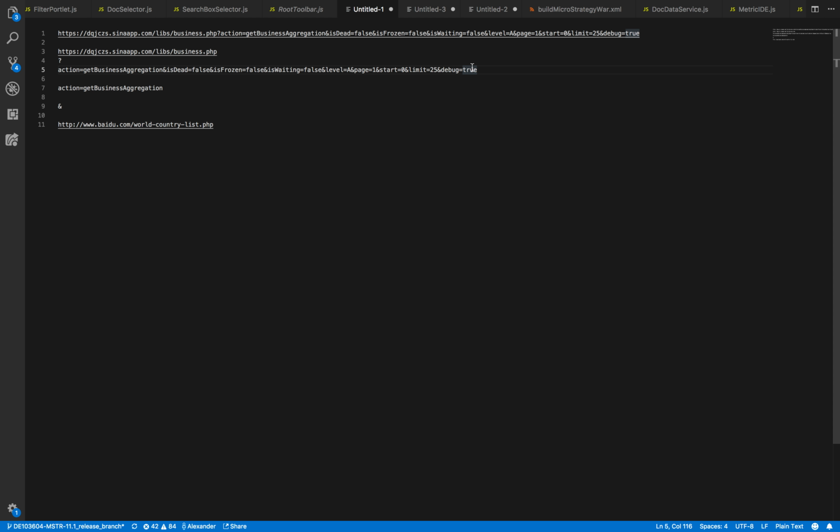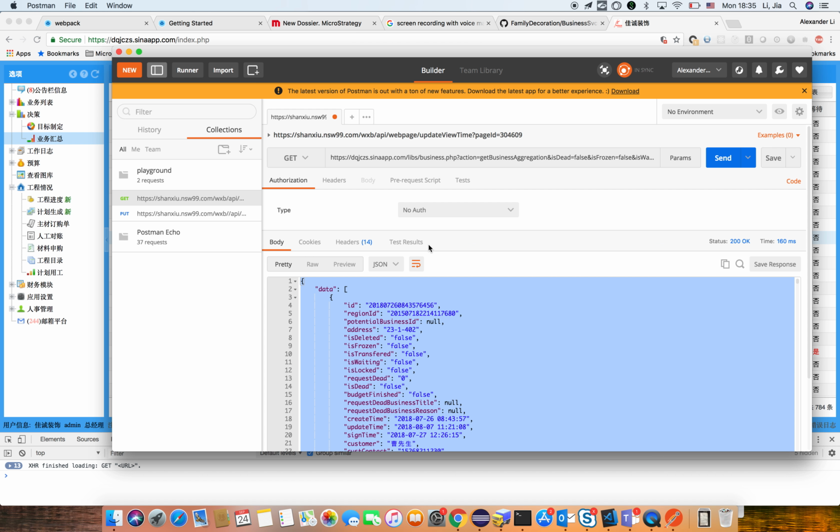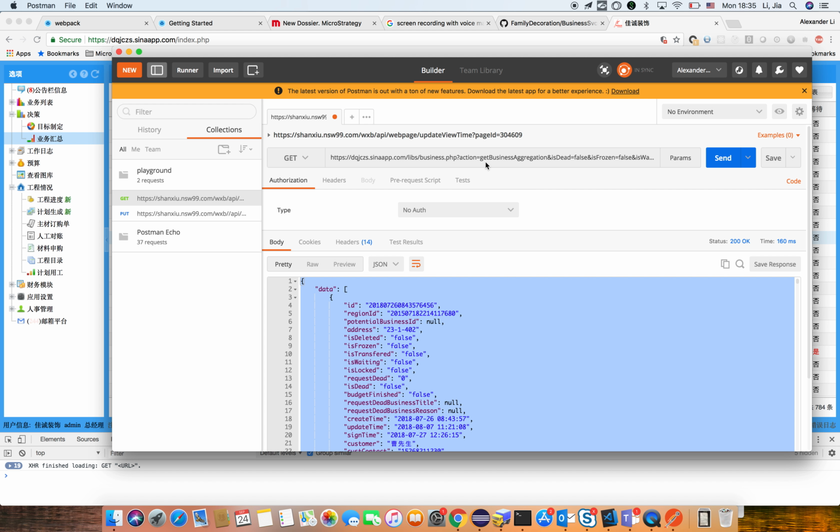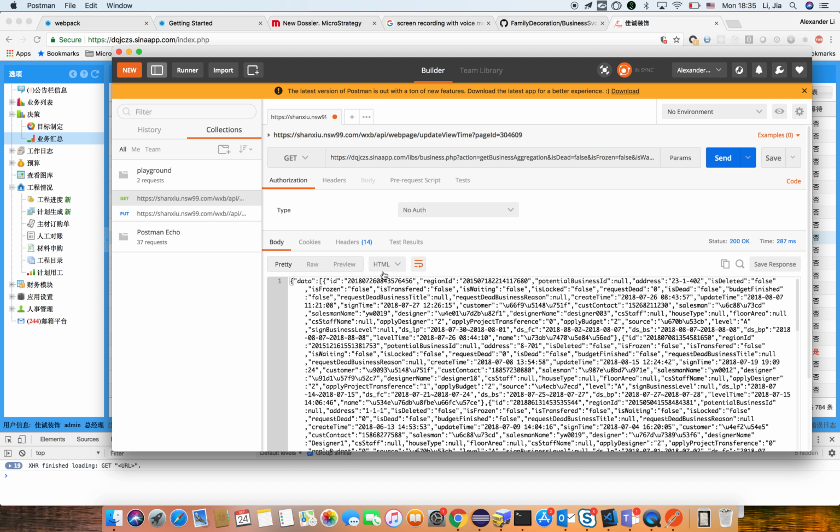So here we can see we have already used this one. I'm going to live demo it for you to have a better understanding of what is going on here. This is the UI we just used, and we get all the business items from the server side.